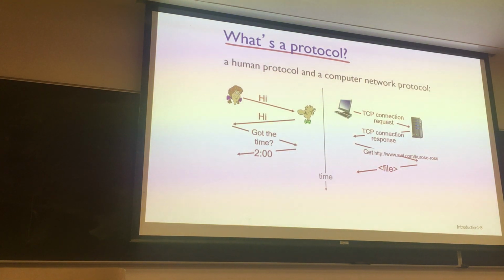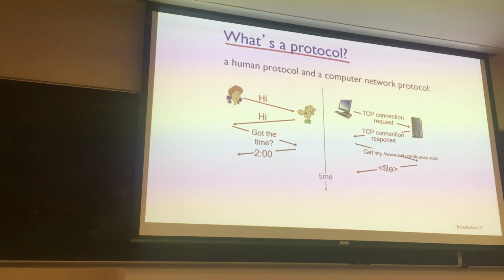Let's take an example. Let's say we have two humans, and they want to get some information. Alice wants to get the time from Bob. If Alice just asks, what's the time? Then she may not have the attention of Bob beforehand, so maybe that message is lost. So maybe Alice should first say hi to Bob. Then Bob will hear that hi, and he's supposed to give a response back. Only after Alice hears a response from Bob can Alice ask the time. If Alice doesn't hear a response hi from Bob, that means Bob may not be paying attention, maybe Bob is busy. And if Alice sends a message beforehand, it may go unanswered on Bob's side. So you can see this is a protocol that we establish when we ask the time between two humans.